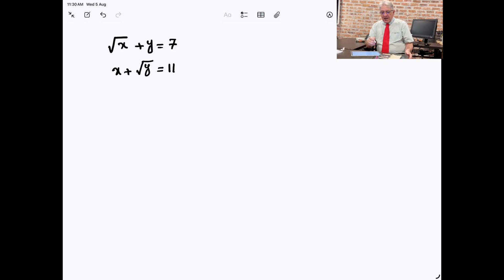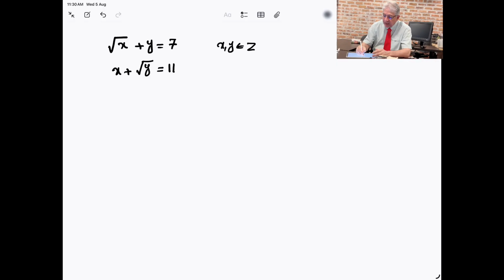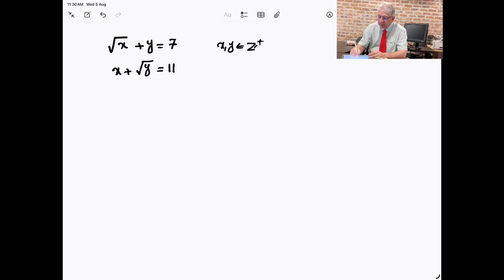Go the other way around. Assume that y is the square root of y to the power of 2. So it will be easier for you to handle it. Some people, for better understanding, will change the variable. I am not going to do that. I'm trying to write all these things in terms of square roots. But it's given to us that x and y are natural numbers, or positive integers, Z plus, or you can say they are natural numbers.